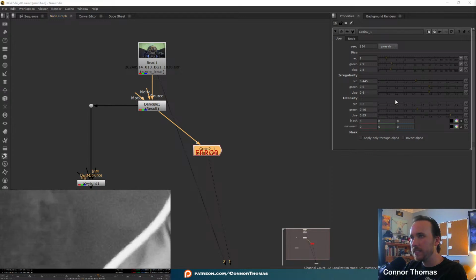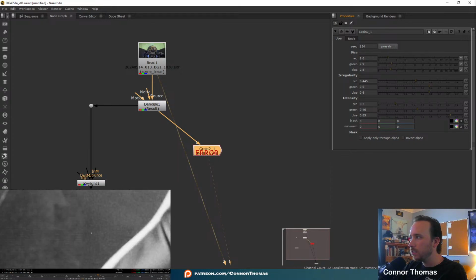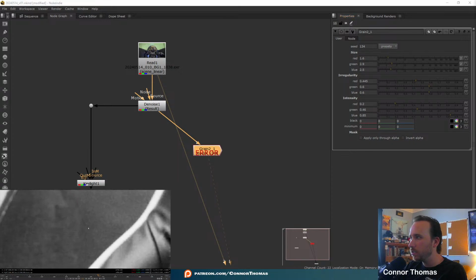I think my size is still off here. Oh no, not the intensity. That's pretty good. And now we'll move on to the green channel. And luckily, should be pretty similar. So we'll just go ahead and adjust a lot of these settings to match.